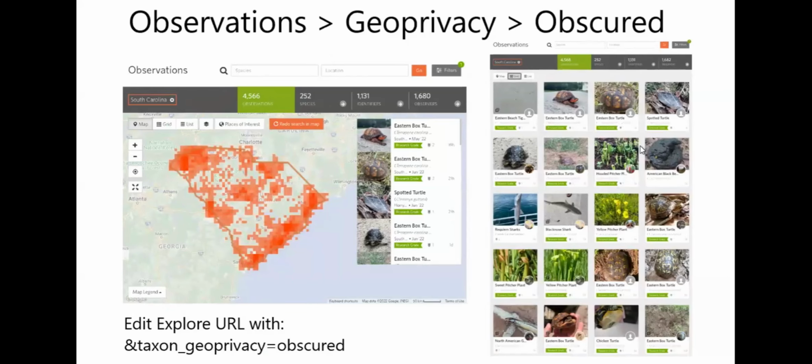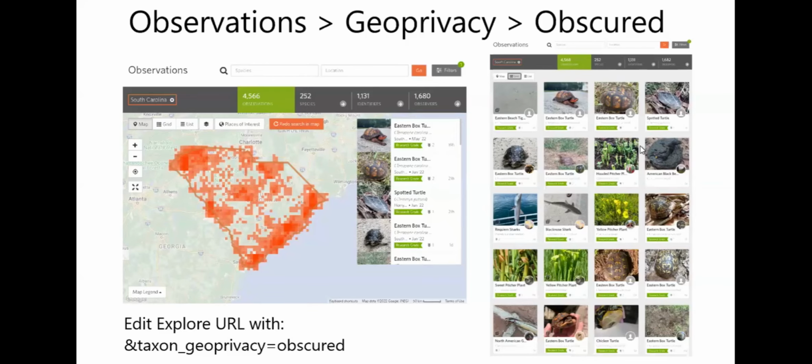And iNaturalist does that automatically for a species like that, or you have to obscure it? They do that one automatically. Okay, good. Are there any other animals here in South Carolina that you can think of where they do that? I can't think of anything offhand, but they do it for a lot of plants, which actually is probably more important. Okay, that's really good that they do that automatically.